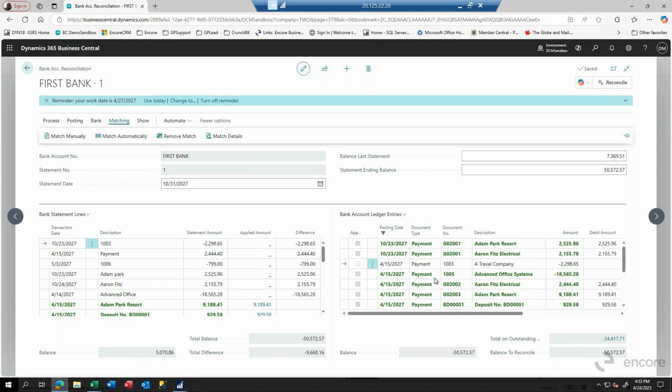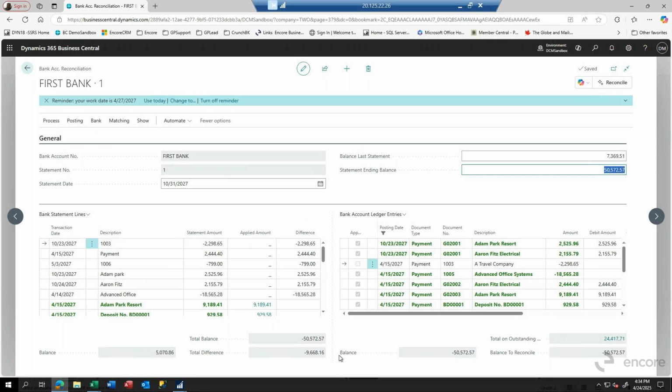Got almost all my transactions inside here. I've got a few inside here which do not match up on this side. So this 2298 is the core one, this travel one here, 1003, 1003. This is a date issue. The others are just on my bank statement, but not yet in Business Central. So somebody has done some work online, maybe paid some bills online without doing the actual entry in Business Central. We hope they don't do that, but it happens that way. We put in the bank statement and things like that.